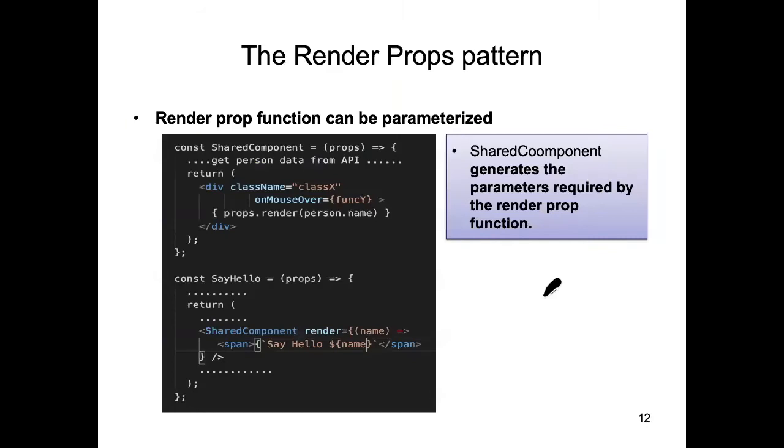The function that you assign to the render prop can quite often be parameterized. In other words, it expects an argument. I'm going back to the 101 case to try and illustrate that. So here's the shared component that we had from two slides back. But you can see this time that the render function is passing an argument to whatever function is passed into it, and it happens to be a person's name. The person's name is somehow determined up here, maybe by talking to a web API. That's not really important, but I'm passing a person's name into the actual render prop function that's passed to me. And only this component knows how to acquire the person's name, in whatever it does up here.